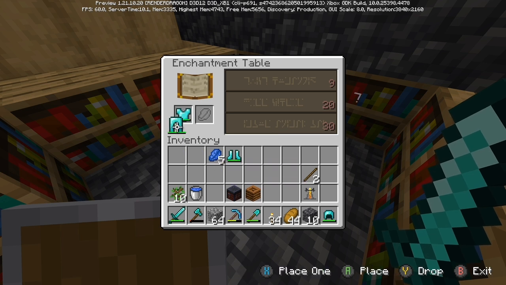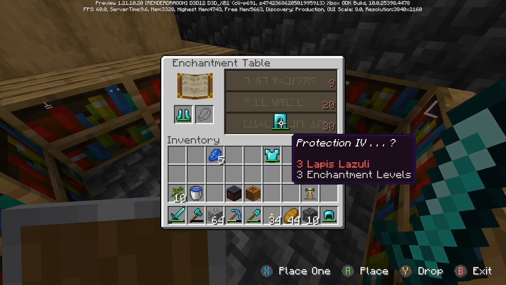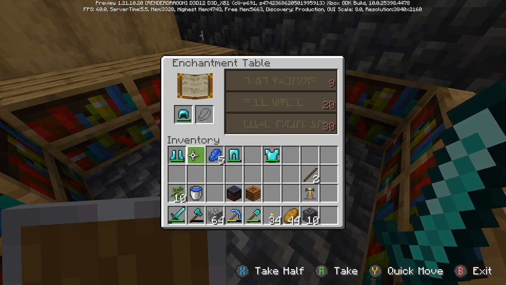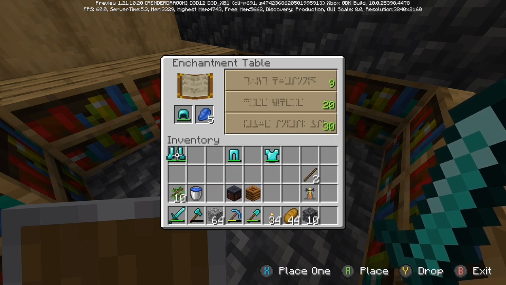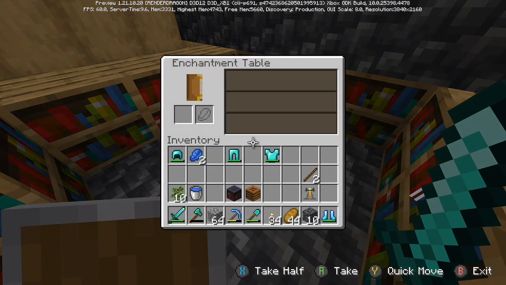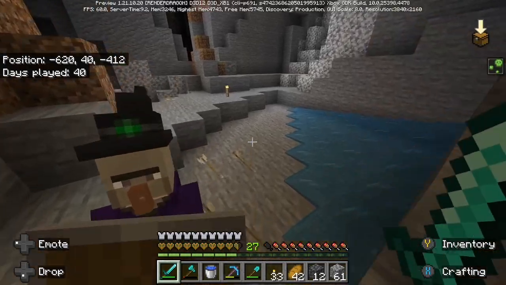Chestplate, fire protection. Leggings will also be fire protection, yep. Boots are protection 4. Okay, what's the helmet? I guess it'll be protection 4 as well. Okay, let's go protection 4 on the boots, because I might get feather falling. Let's see. No feather falling. Protection 4 and breaking 3 is a good start, though. I'm definitely going to take that.